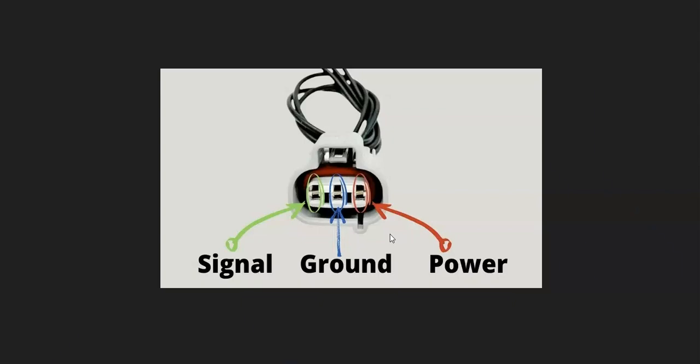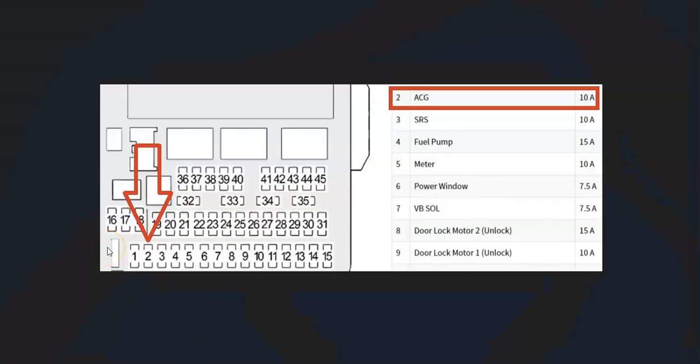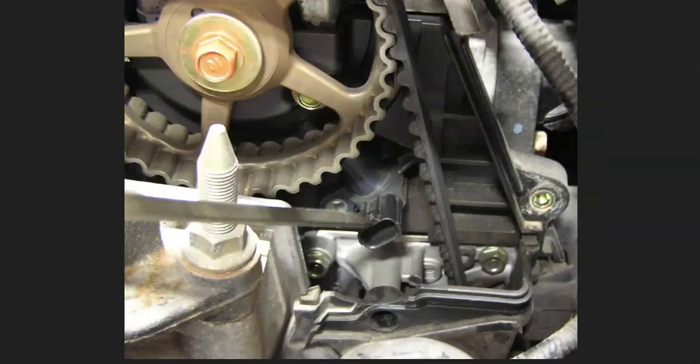You can check the wiring with a multimeter, but always be sure to get schematics for your engine. Also keep in mind that these sensors will be on a fuse, so you want to check for any blown fuses. For example, on a 2015 Honda CRV, the camshaft and crankshaft position sensors are on what is labeled ACG — fuse number two — and if that was blown there'd be a problem. It's a good idea to go through and check all the fuses to be sure none are blown, especially if you're not getting power to that circuit.